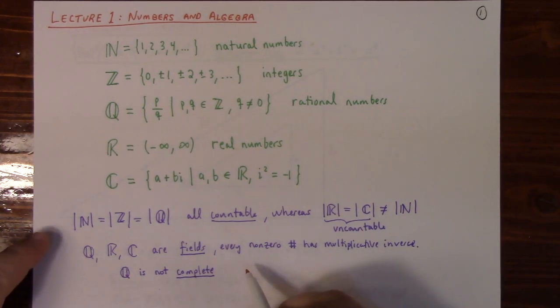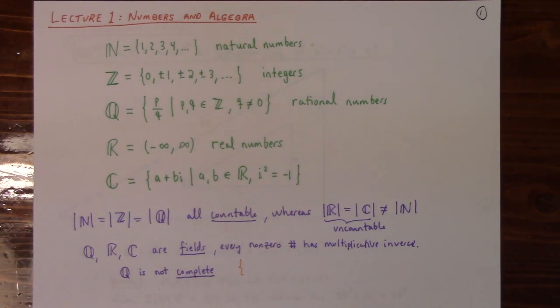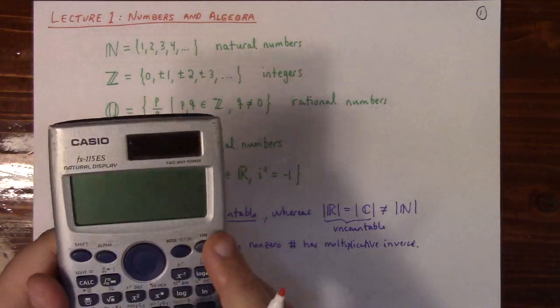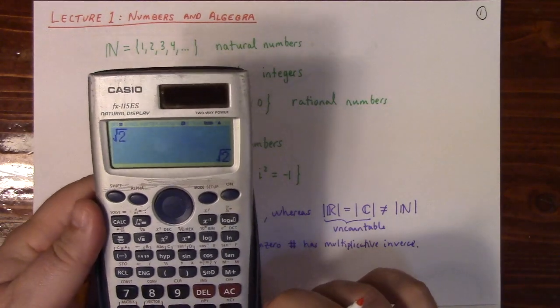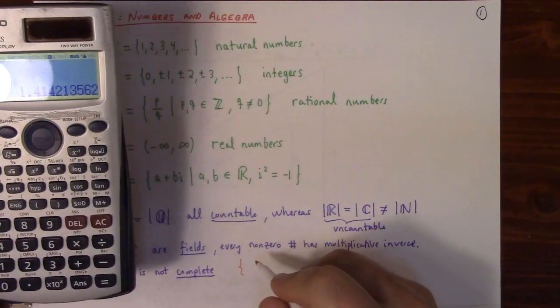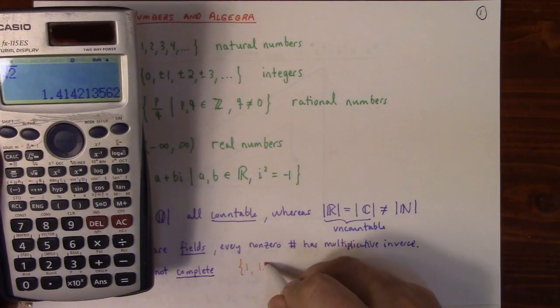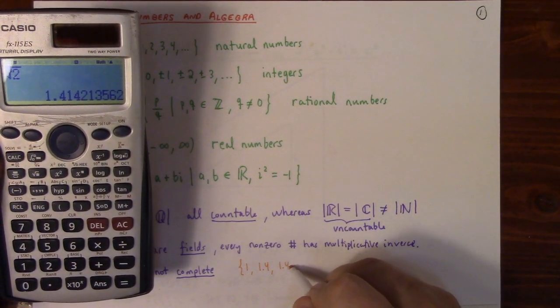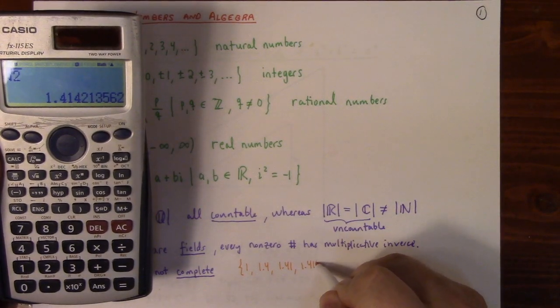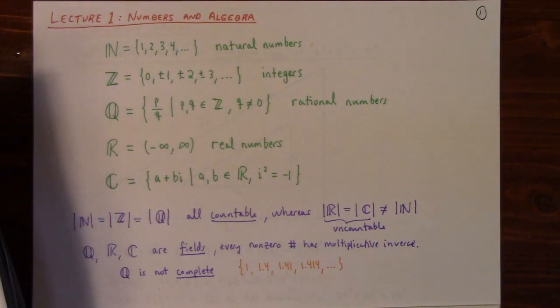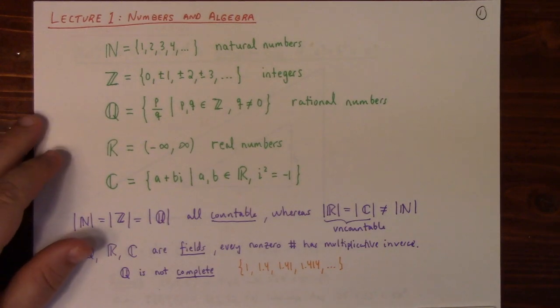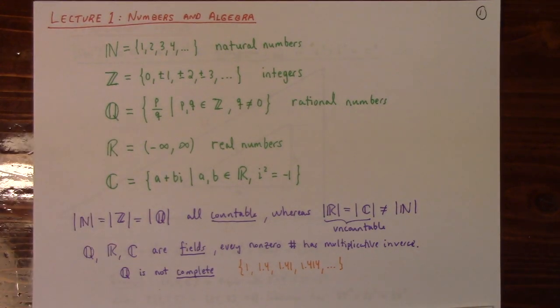You take something like the digits of the square root of 2, right? So let me put that down here. So the square root of 2 is what? 1 point, well, here, just a second. Let me cheat. Let's see here. Square root of 2. Oh, well, that was unhelpful. All right, there we go. 1, and then 1.4, and then 1.41, and then 1.414, and so forth, right? So these are the truncated decimal expansions of the square root of 2, all right? So here, let me make sure you can see it.